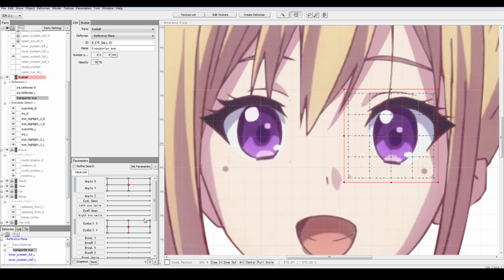The problem is that if I delete this parent deformer, all its children would be deleted too. Yeah, there's a way to delete just the deformer but not move its objects. So I want to delete the deformer and pass on its parameters to the child component. Okay.